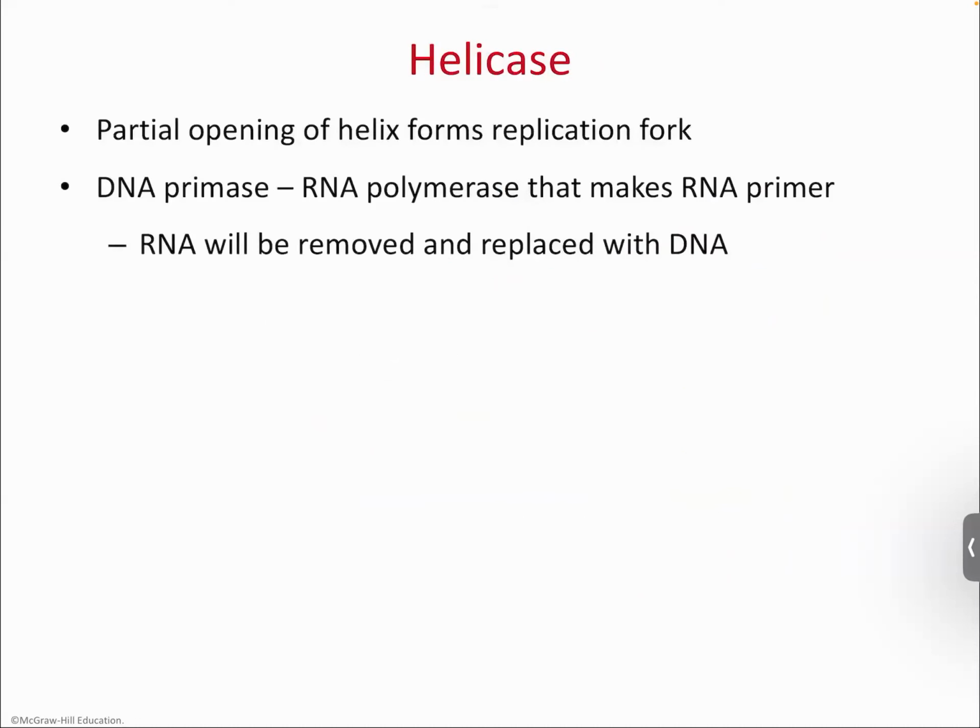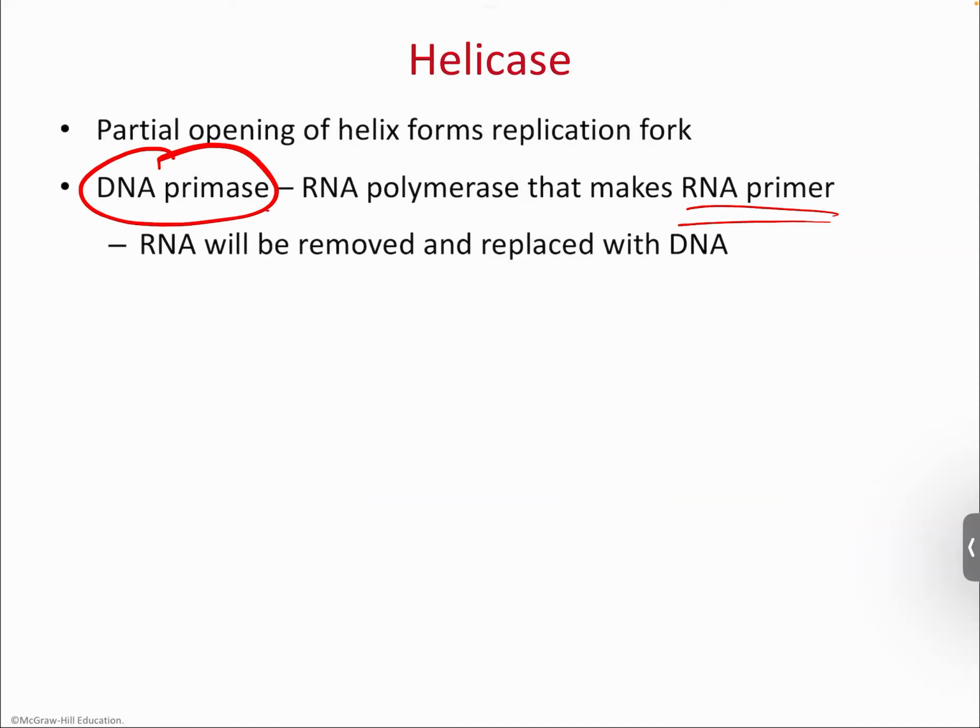So when we take a look at this, however, the first thing we need to do after we unwind, right, which is the helicase, first process is unwind with helicase, stabilize it with single-stranded binding proteins. Then what? Well, then the next piece is to prime the DNA, to create your RNA primer. So who does that? Well, it's an enzyme called DNA primase. This is number 6, cast member number 6, DNA primase.